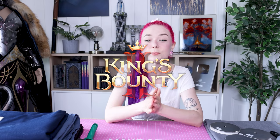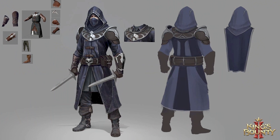So I haven't really talked about the character we're creating here, and the design is actually from the game King's Bounty 2, who commissioned this project, and is actually one of the bandits from the game. And before I started this project, I thought a lot about making some sort of assassin costume, but I couldn't really land on a design, and when I saw this, I was just like, yes! I need that in my life.